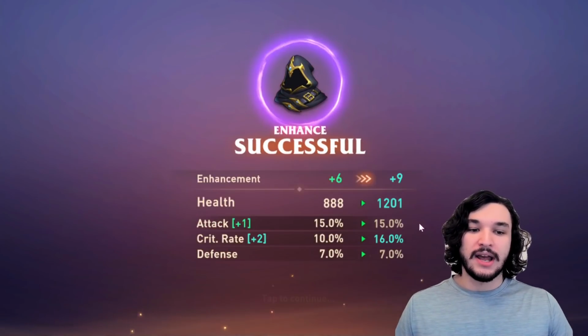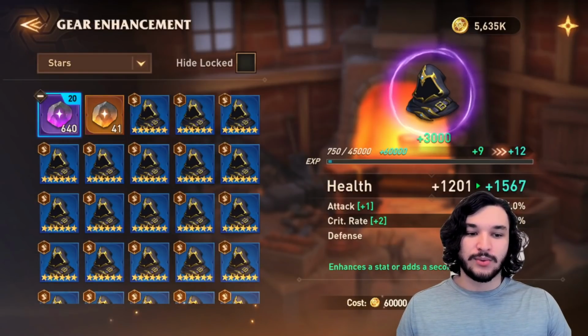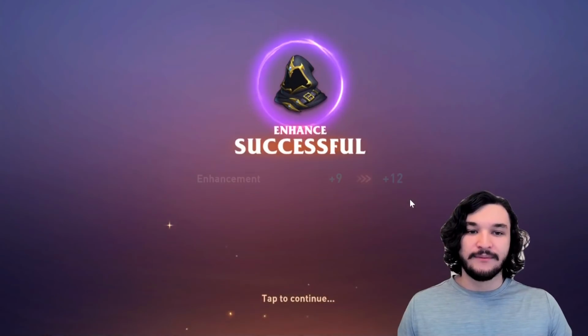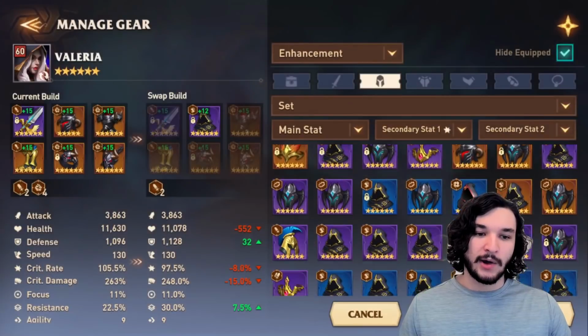So double crit rate and attack percentage roll, very, very solid at plus 9 here. Taking it to plus 12. Same thing goes with the chest piece. I'm very, very much more harsh with those pieces. Not going to take this to plus 15 right now.